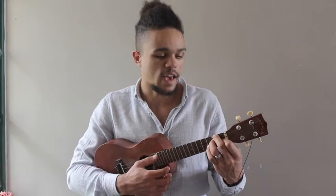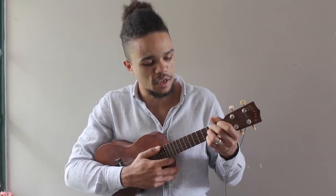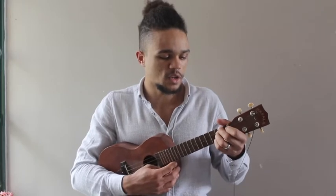That's D minor. If you wanted to make a D major, you just keep building. You keep these two fingers there, put your pinky right underneath. That's D major. You can hold it like that, or you can hold it with your ring finger flattened. Okay, and that A string is open. So, D minor, D major.